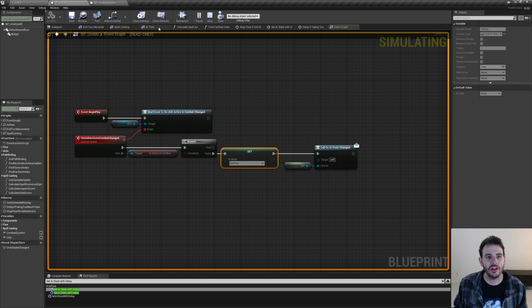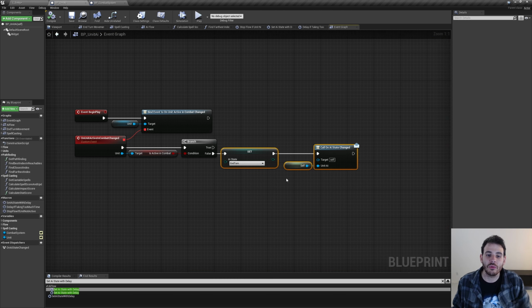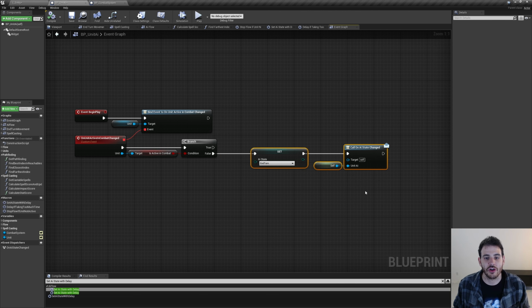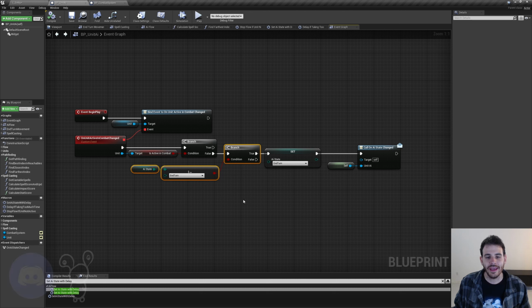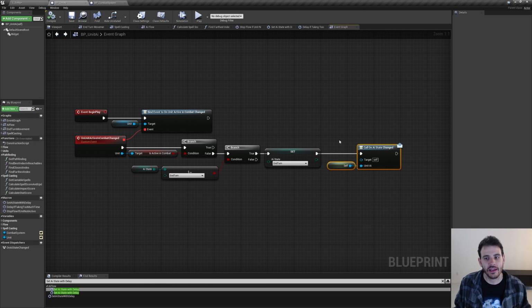So we're just going to add a little check right here to make sure that we are not already ending our turn before setting this variable to end turn. Otherwise, it's just going to execute the code twice, and that's not what we want. And that's how it looks. So right here, we're simply going to check if we are not already in end turn before setting the state back to end turn and then calling the callback. Good. Okay, so that's done.